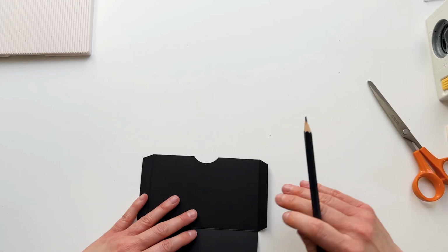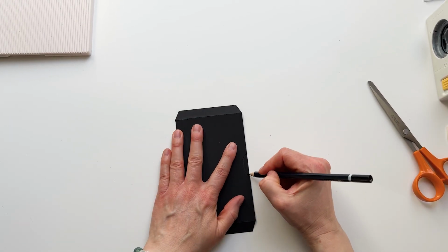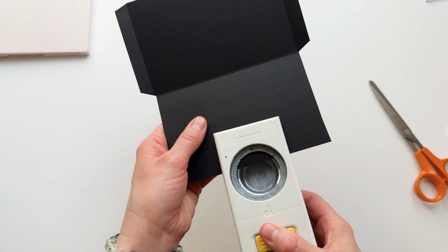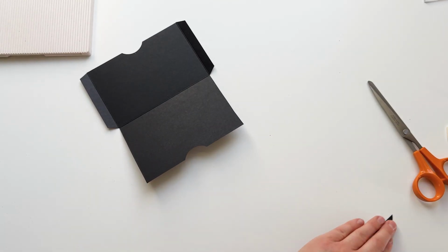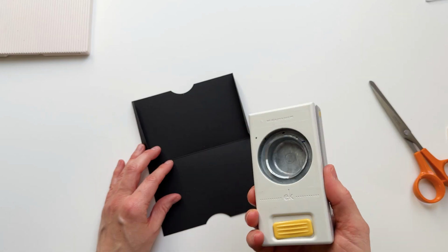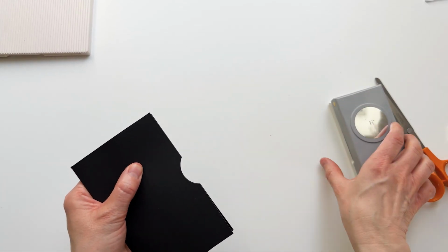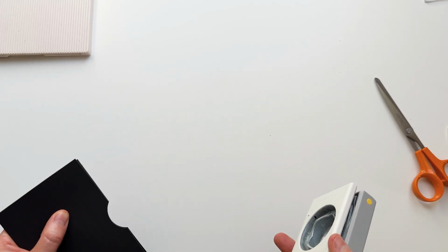And now for the one here, what you can do is just draw this out. That's actually the easiest way, like this. And this will line up perfectly as well. As I said, if you have a heavy duty one, you can definitely first assemble this one and then just make the notch in one go. I just wanted to save some of your tools.